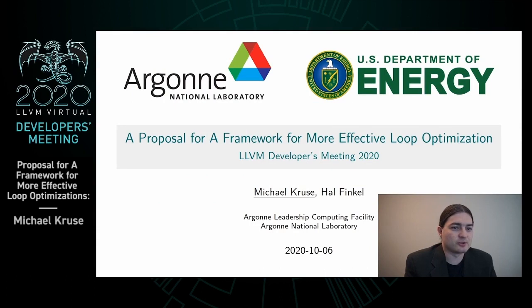I'm Michael Kruse, working at Argonne National Laboratory on the Exascale Computing Project. Loop optimizations are not only important for the next generation of supercomputers, but also for domains such as machine learning, signal processing, multimedia, and basically any program that contains for loops. I think the current loop optimizations in LLVM can be improved with a fresh approach on how to represent loops.